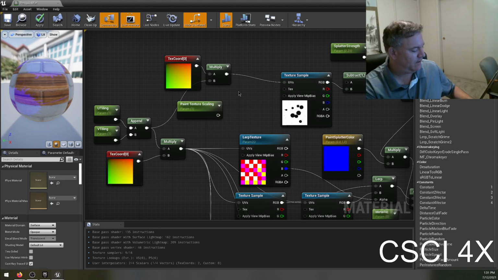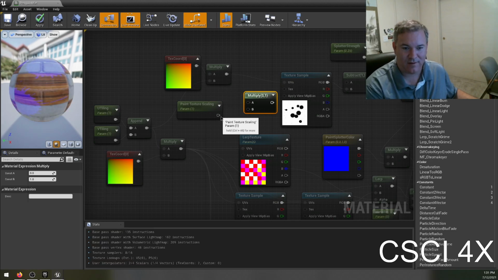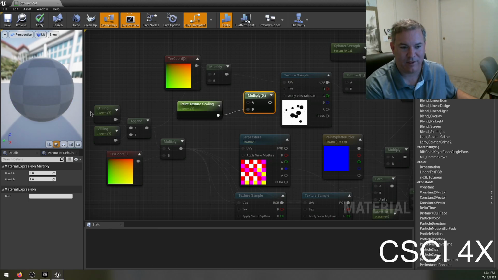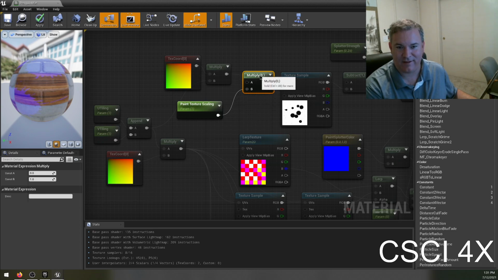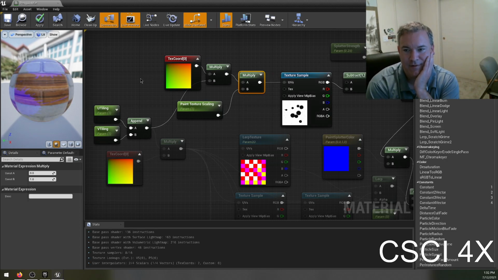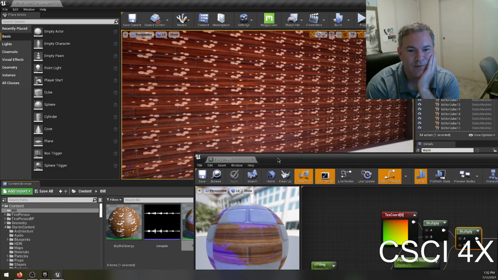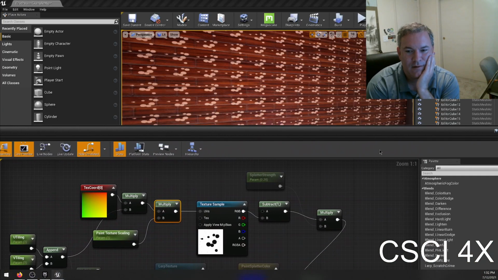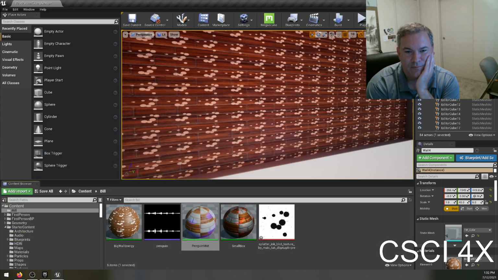I'm actually gonna do this. I'm actually gonna use the scaling for the bricks, and then I'm going to multiply that by the paint texture scaling, and that way we can have smaller, bigger paint splatters. But it's going to keep the proportional scaling from the bricks. So I think that, yeah, there we go. Okay. So by scaling it via the bricks, they're not weirdly distorted like they were.